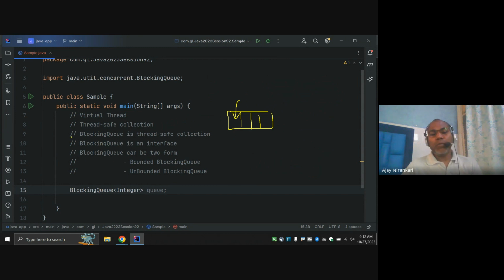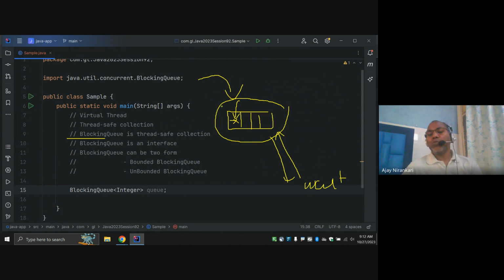But why do we say this is a blocking queue? Because it supports the case where there is no object in the queue. If some thread comes and says, I want to read data from here, but the queue has no data, then this thread automatically waits until some thread comes and puts new data here. When I put something here, an automatic notification is given and this thread can read the data.